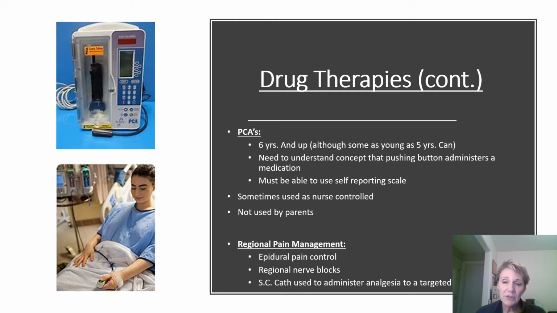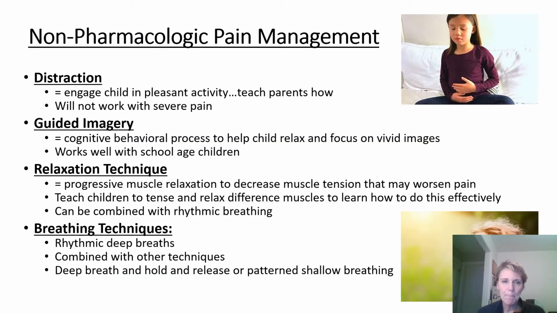Sometimes nurses will be able to control PCA usage. We used to try it, and there had been some research done having parents push the button for their kids, but that has been removed, and most hospitals will not do that anymore. Regional pain management, like an epidural or nerve blocks that we would do in the adult population, can also be done in the pediatric population with proper dosing and can be very effective for regional types of pain management.